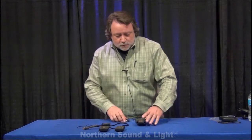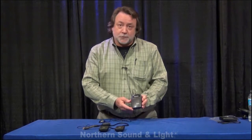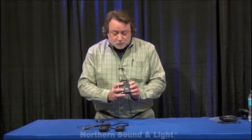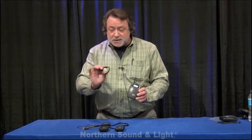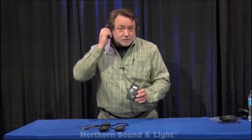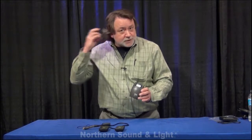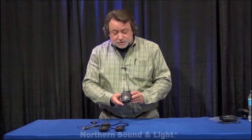In that previous video, we introduced you to our standard belt packs. This one is an LR400 — kind of a middle-of-the-road belt pack — and as you can see, it's relatively small. It uses typical hearing appliances. This is the ear speaker, one of my favorites. It just rides on top of the ear, very unobtrusive, nothing enters the ear canal. It's a really nice way for people to use these systems.